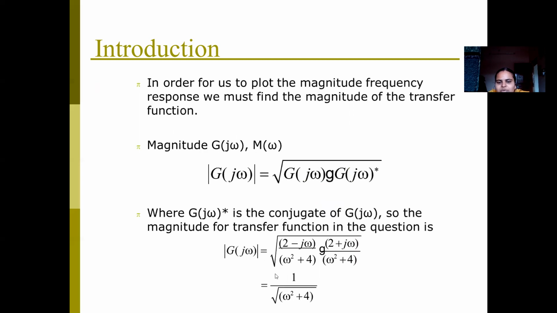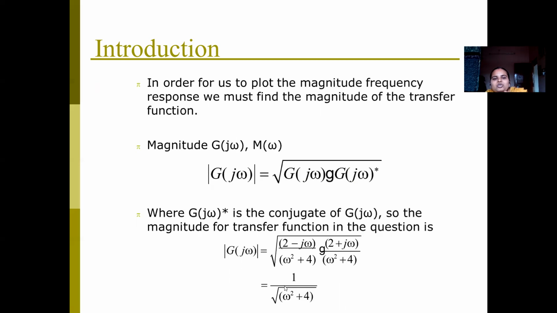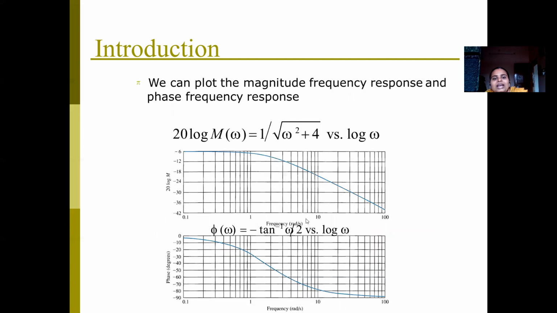Based on the magnitude and the phase, we can take different values of omega, the frequency. I can substitute 0, 1, 2, 3, depending on which problem and which application we are using. We substitute those values and note down the angle and the magnitude we get. Then when I plot a graph, this is what we call the Bode plot. This Bode plot gives the magnitude plot and also the phase plot.